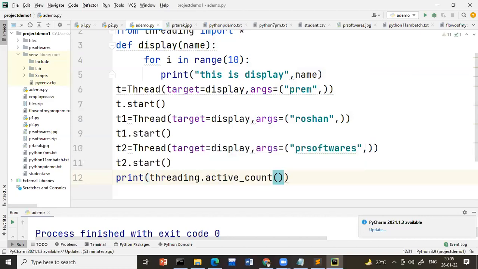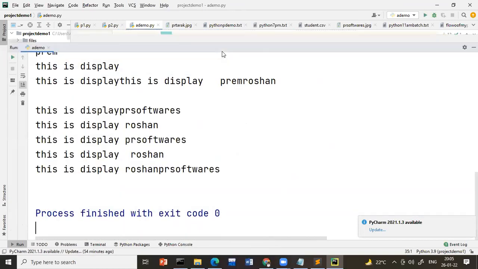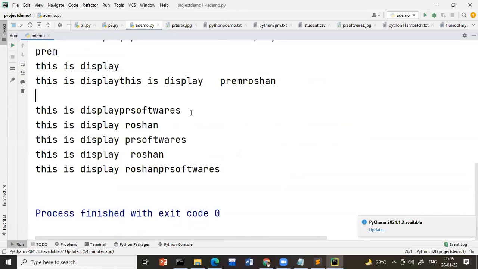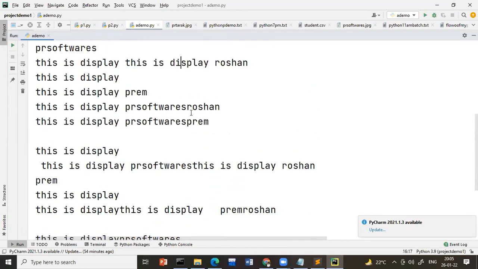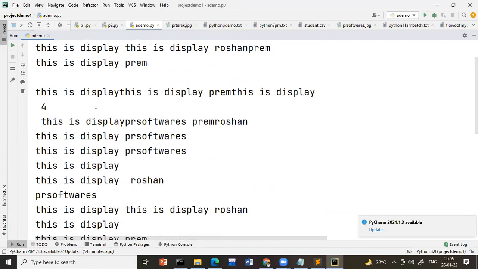So how many active counts are there? Run the program. Total four threads are there, and when active count runs, that number will be printed. How many threads are active? Four. Everybody able to understand?